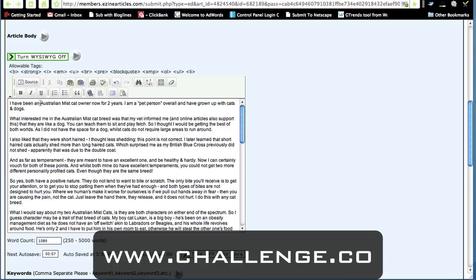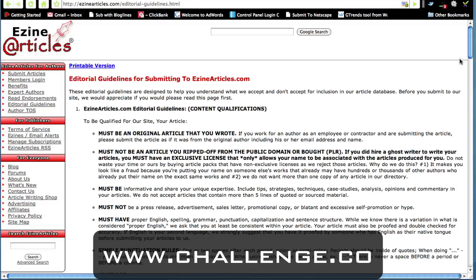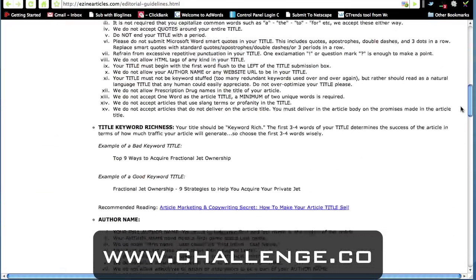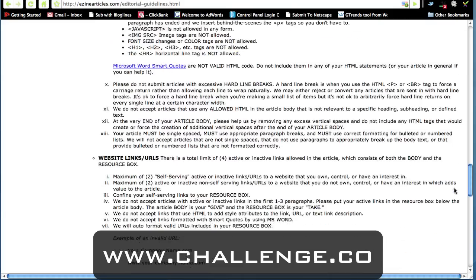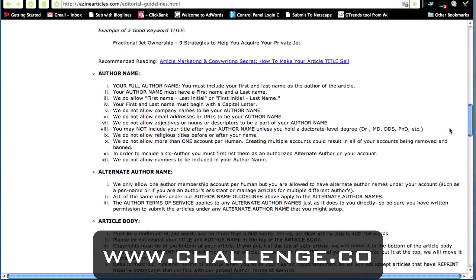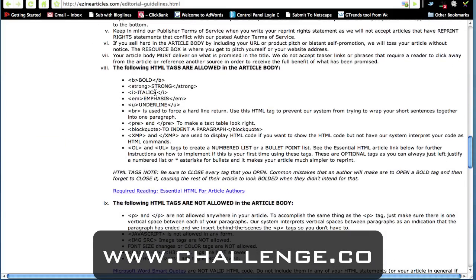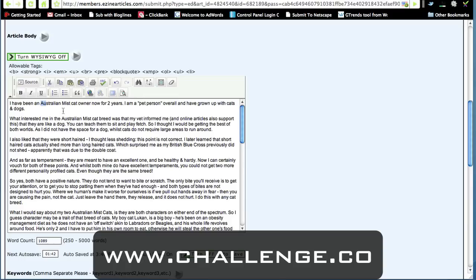Now, I may well choose, again, having checked with the guidelines of what I can and can't use, it tells me, and I'm taking you on a bit of a journey here, these are what are allowed. So I could bold it, I could put in italics, I could underline. So what I am likely to do is this. Bold this.